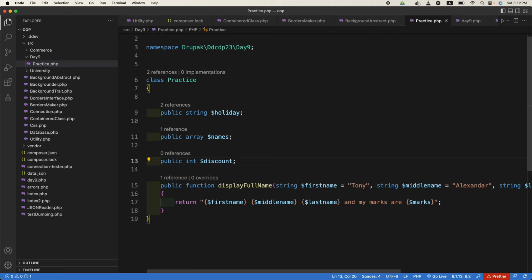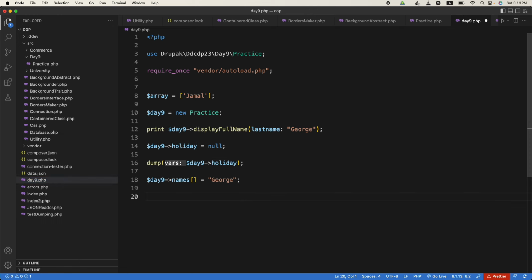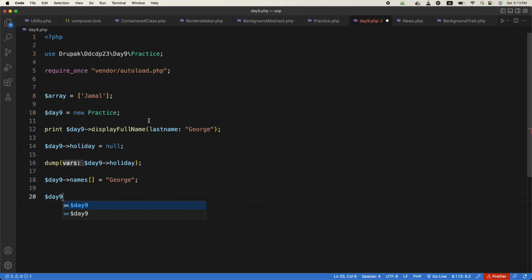But I want discount to be between 10 and 20 percent only, say between 11 and 20, not less than 10 and not greater than 20. So public int discount. In the day9.php file we can set day9 discount equals say 30.